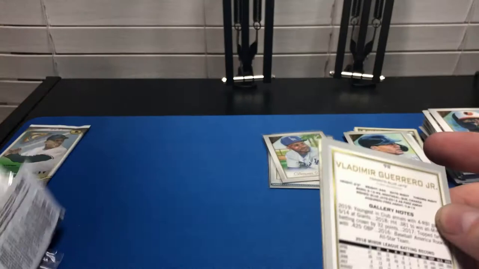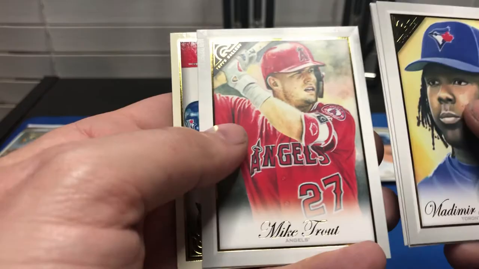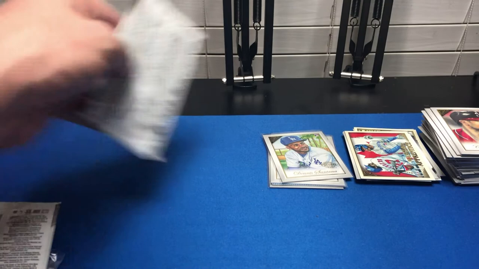So we got Vlad Jr., Carter Kaboom, Anthony Rizzo, Mike Trout, and Master and Apprentice Vlad Jr. So two Vlads in that pack. So Vlad's one of the hits, so he goes there. I like one of the better rookies to get. So, all right, last pack.